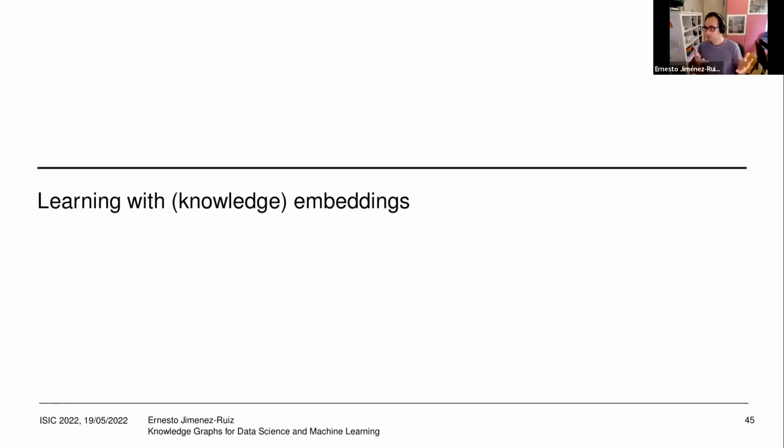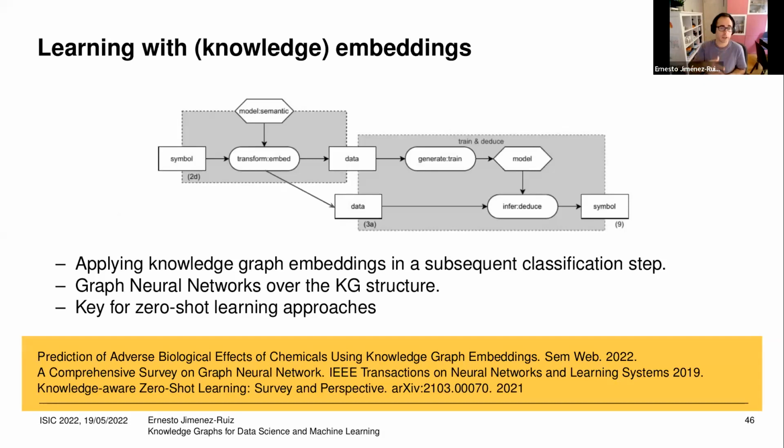And okay, now we saw, for example, a contribution like Autobake, trying to transform from symbolic representation to vector embeddings. But this is not the end. The idea was to apply this in different scenarios, like ontology alignment. And in this case, I'm going to present a use case where we are trying to learn with knowledge graph embeddings for a specific use case. And this fits into this pattern where on the left-hand side, we transform symbolic representation, like a knowledge graph or ontology, into a vector representation. We use this for training, and then we do prediction, and then the prediction in the end also goes back, of course, to the symbol. It could be reused as a symbolic representation, if something is classified with a given label.